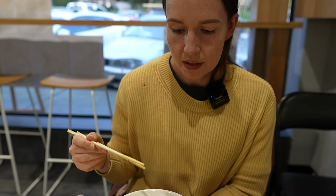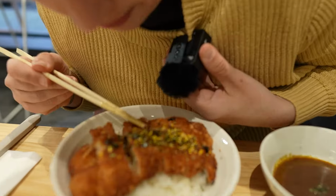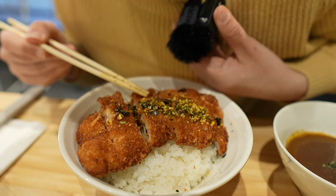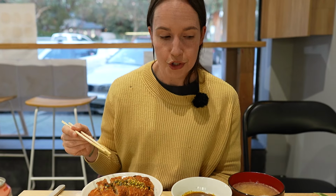It is katsu time. So the things that you really need to look for is, one, the flavour of the curry. Sometimes you can get really kind of bland curry with not much flavour. Two is what sort of meat you have with it. And this one, we've got the katsu. I don't know if you can hear this. Oh, that's like perfectly crumbed and fried, and I can tell that that's gonna have a crunch.